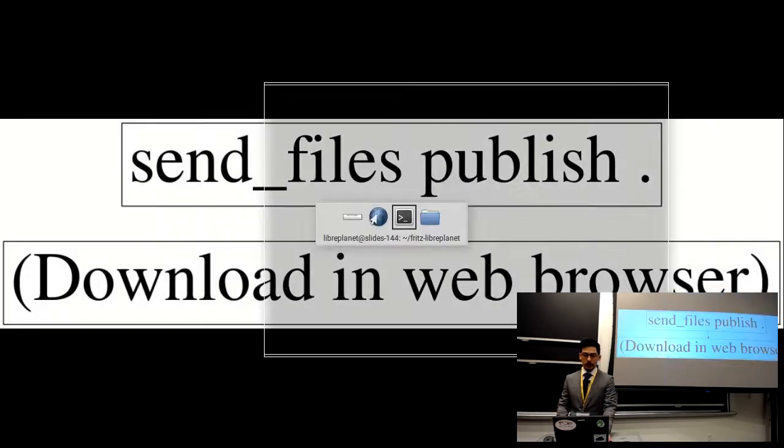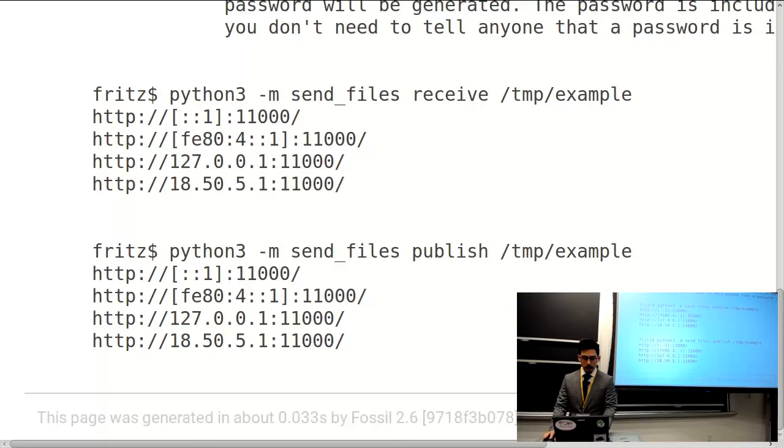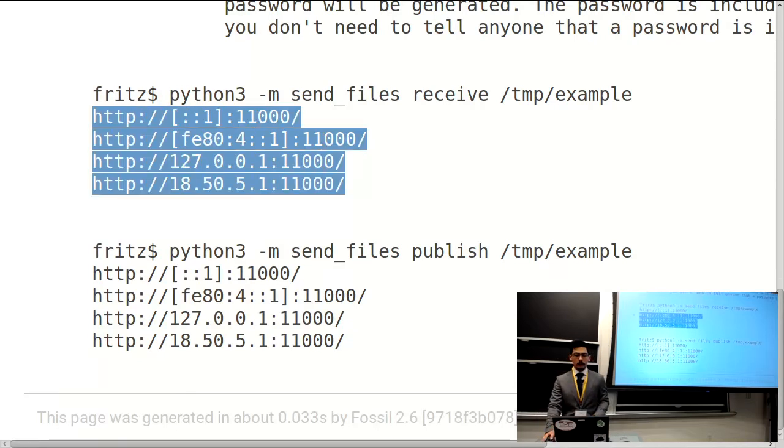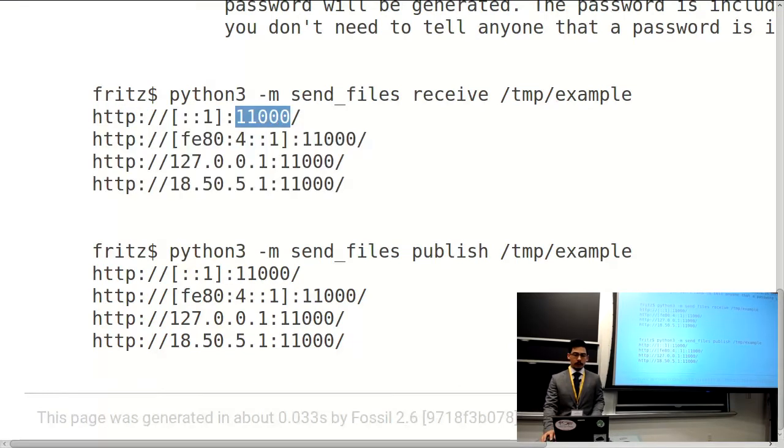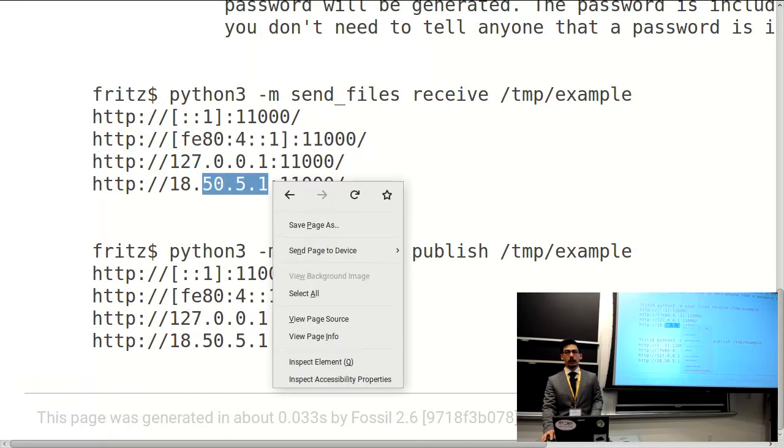And the next step, though, because now this works. Now I can be an expert file copier, and I can copy files with someone who is not an expert file copier. I run the send files program, and here it prints out all of the addresses that you can use to access it. It's running on port 11,000, and it says, well, this is one host name you could use. This is another host name that would work. This is another host name that would work. It looks for all the possible host names that could be used.